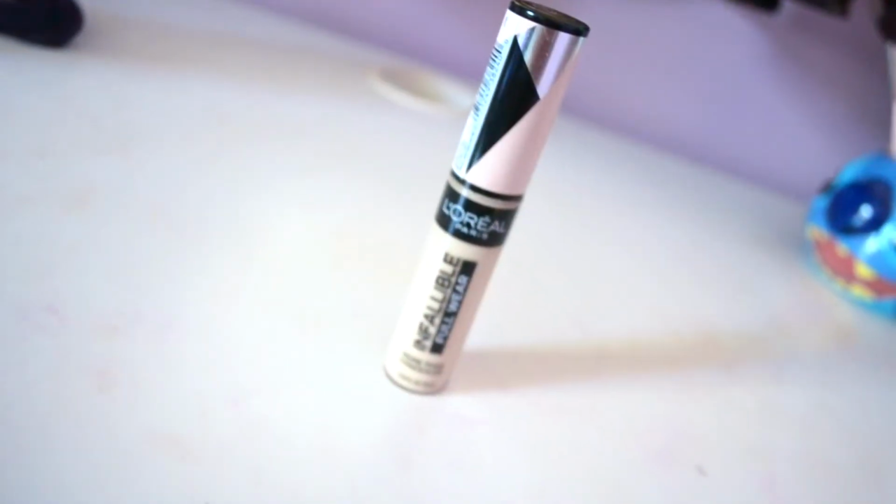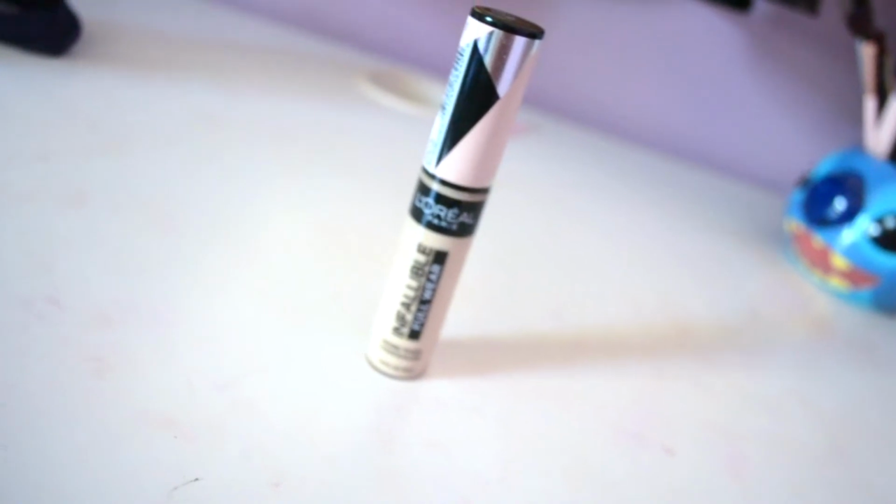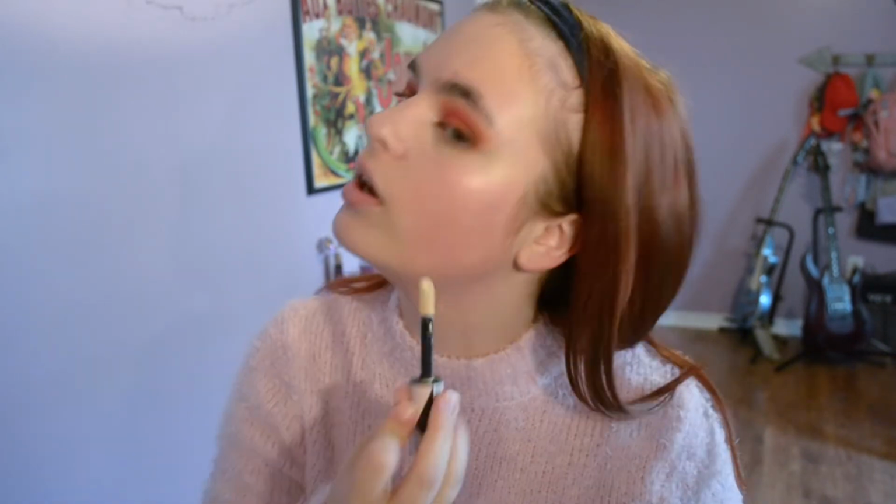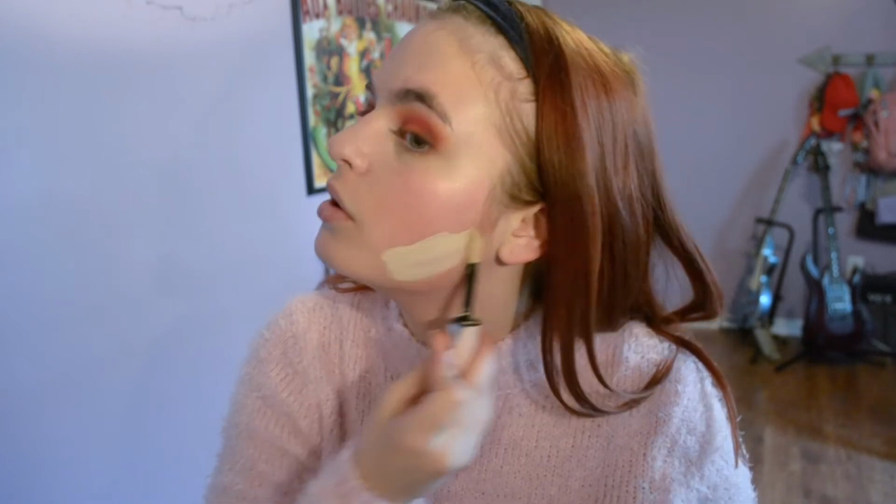So I like this. I feel like my skin is looking very healthy. I do have redness right here, so I am gonna cover that with the L'Oreal Infallible Full Wear Concealer. I have mine in the shade Eggshell. It's a little light for me, but I'll make it work. But it'll kind of define where I put contour in a hot second. Hold on.